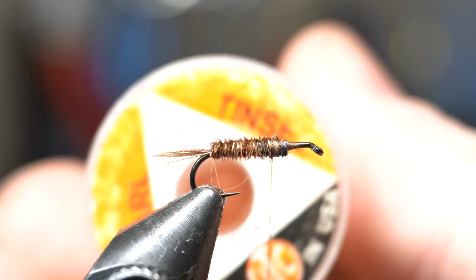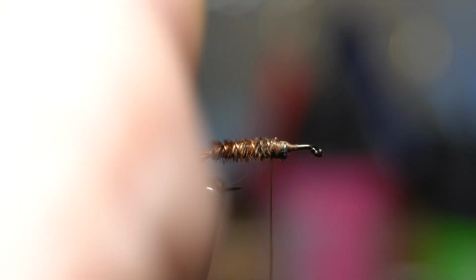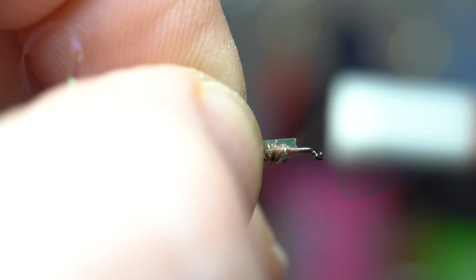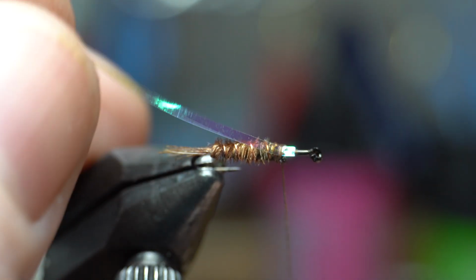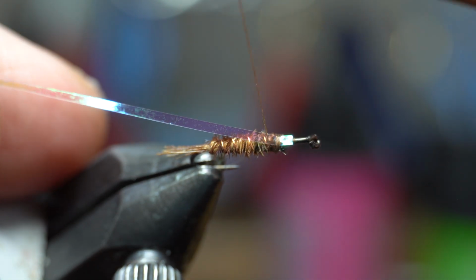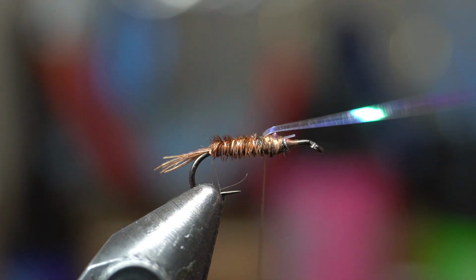All right, next I've got this medium pearl tinsel. Now you could use Flashabou as well. You use any color you want also. And we just want to wrap this, so tie this in right directly on top. You want to look at it, make sure that it is right on top. You do not want this off to the side. So you want to wrap this back enough so that you give yourself enough room for a wing case, okay?